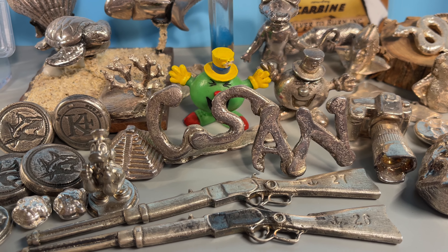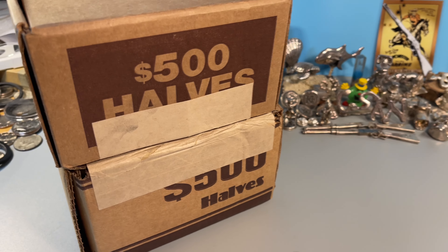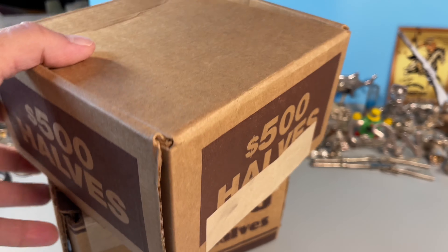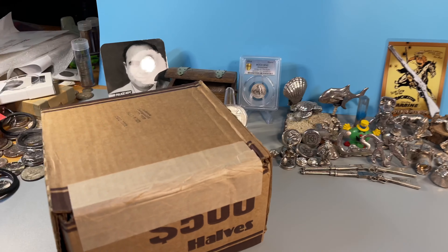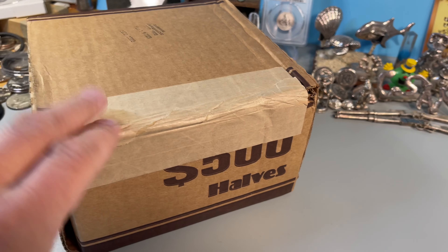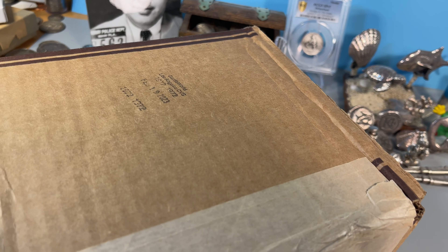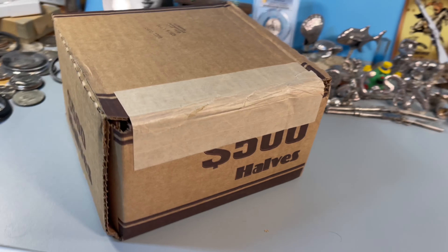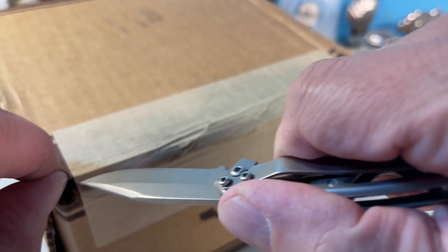Welcome back to Coinsense and Nonsense. Today it's more half dollars, and I'm super excited. Lately I've been getting this kind of box — it's like a Loomis box, and there's mostly been a bust. Today I got this. It kind of looks older. The receive date is kind of recent, but I'm hoping that there's something good in here.